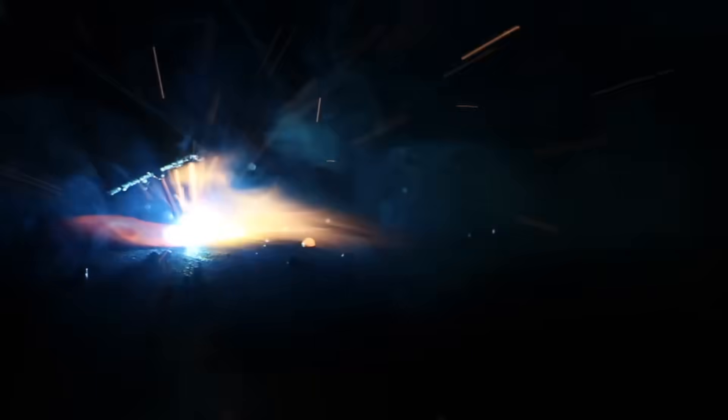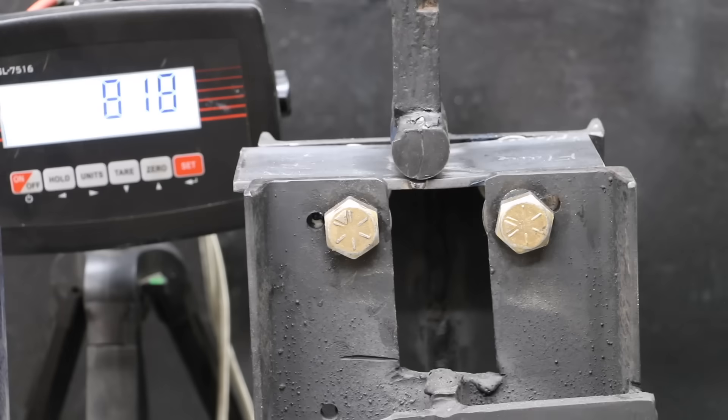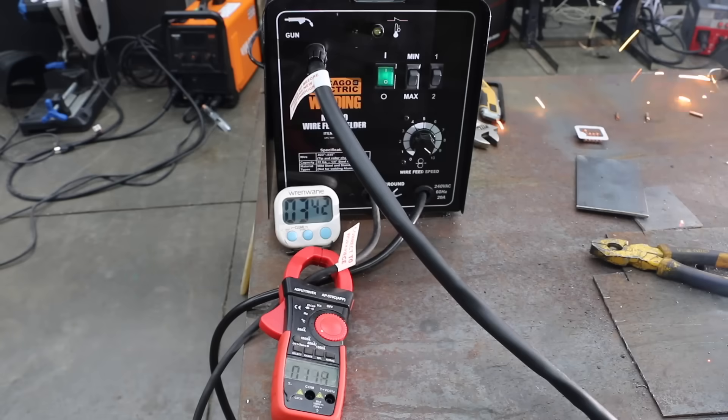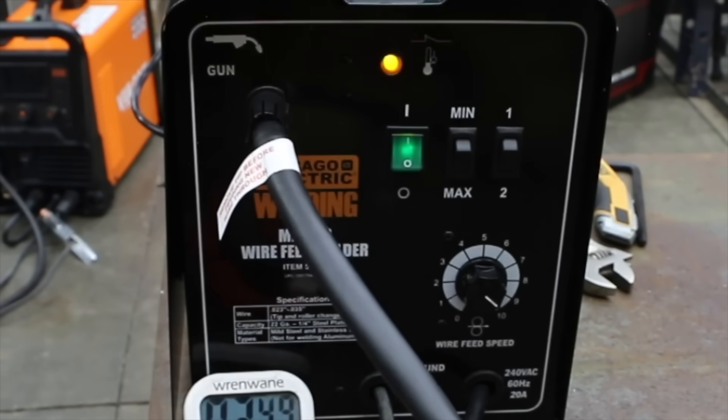In the first test, we'll see which welding machine makes the deepest weld penetration. Then we'll see which one makes the strongest weld using flux core wire. We'll see which two welding machines are able to weld sheet metal. Finally, we'll see which welding machines can weld for five minutes and which ones won't.